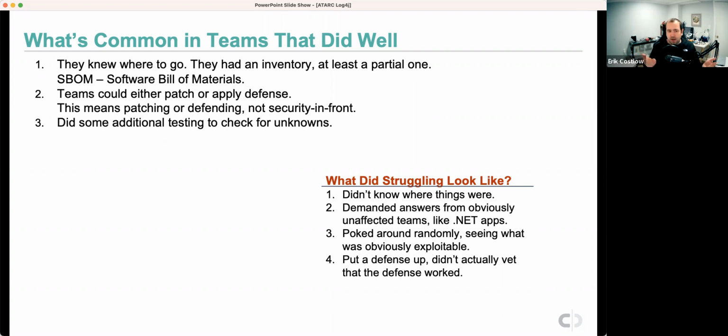Another technique that was common amongst people who struggle is there was a lot of random poking around. I've heard of a lot of people who were just launching random attacks at anything that was basically web accessible. They're like, I'm going to submit random GET requests to these applications to see if anything comes back. Well, that's a perfectly fine thing to do. I'm not going to tell you to not do that because maybe you'll find something.